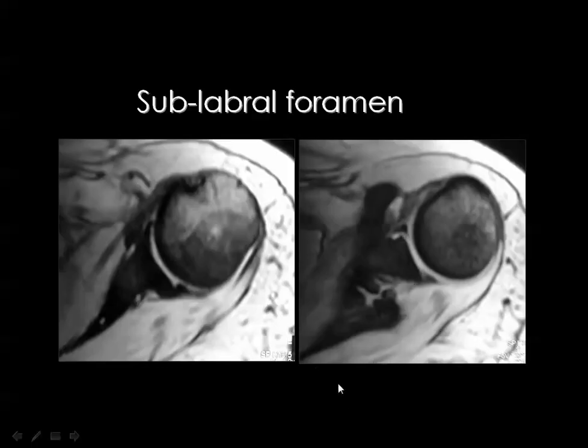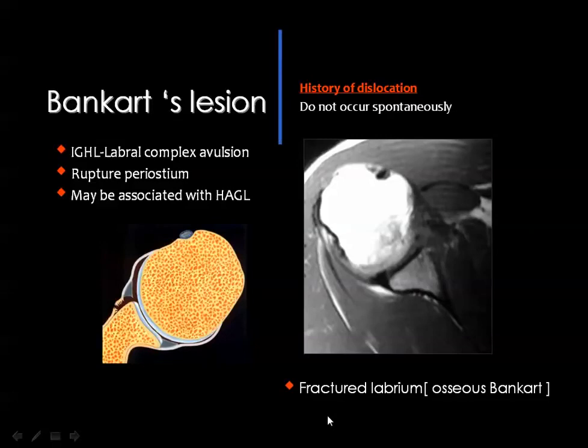If you want to see any abnormality in the anterior labrum, please go to the level where you can identify clearly the tendon of the subscapularis muscle. The first lesion which affects the glenoid labrum, and is commonly seen in clinical practice, is the Bankart lesion. Bankart lesion means injury of the anterior glenoid labrum. Here you can see the posterior glenoid labrum, while the anterior one is not identified. Its site is occupied by granulation tissue, hemorrhage, and contusion secondary to trauma. You should know that this lesion does not occur spontaneously; it needs a history of trauma and also a history of shoulder dislocation. In the axial image, you evaluate the anterior labrum at the level of the subscapularis tendon.